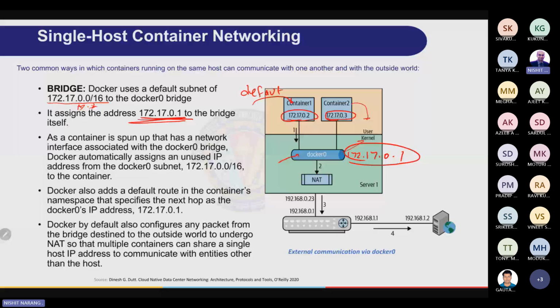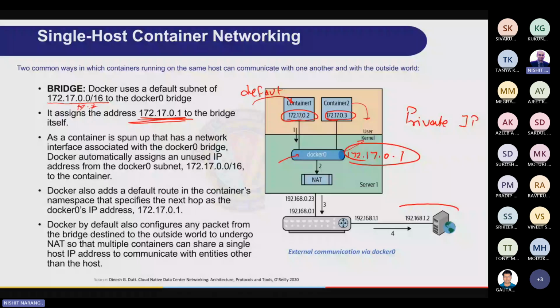What Docker 0 additionally does is it configures a NAT functionality. See, all these 172.17 addresses, what are these? These are private IP addresses. I can use them as long as I have to communicate within the same private subnet. But if I have to go to an external node in the internet, this is showing the internet, this is a machine on the internet, what do I need? I need a public IP address.